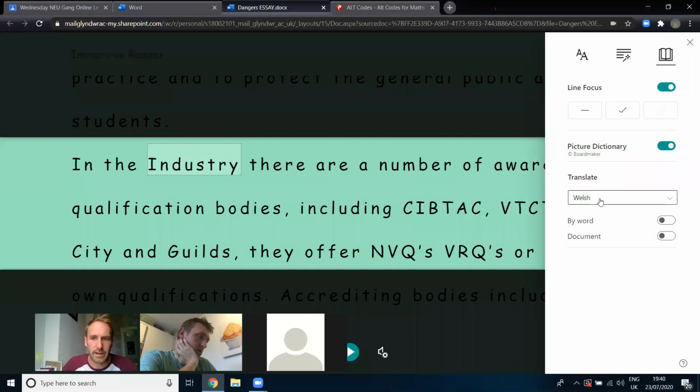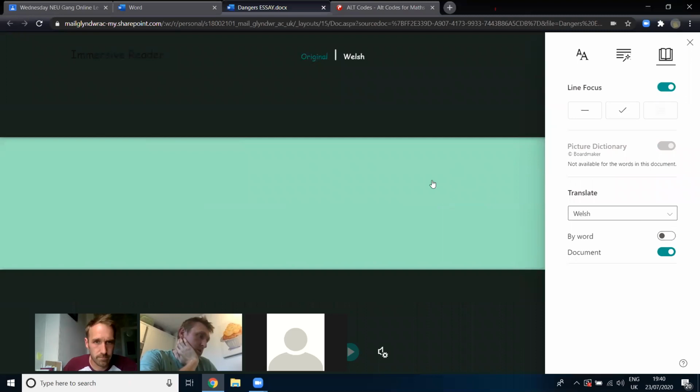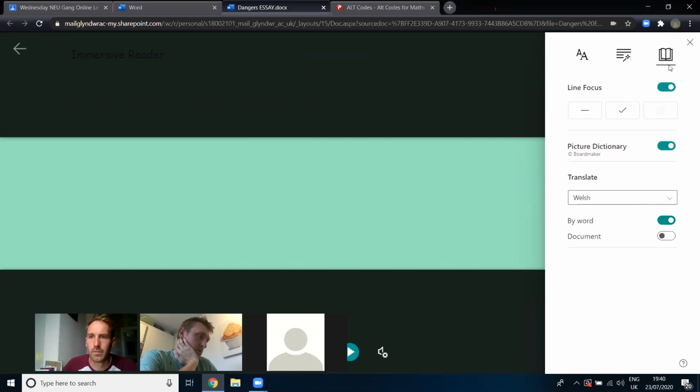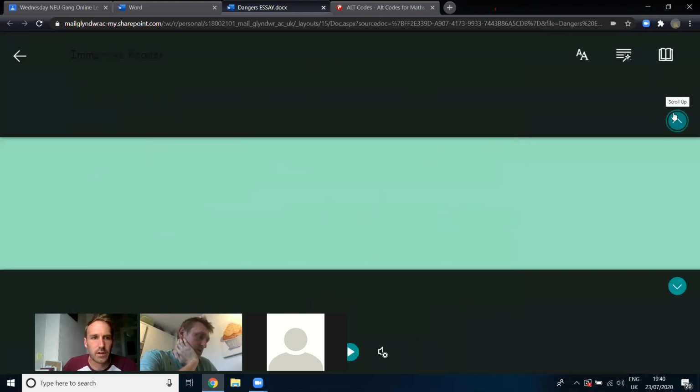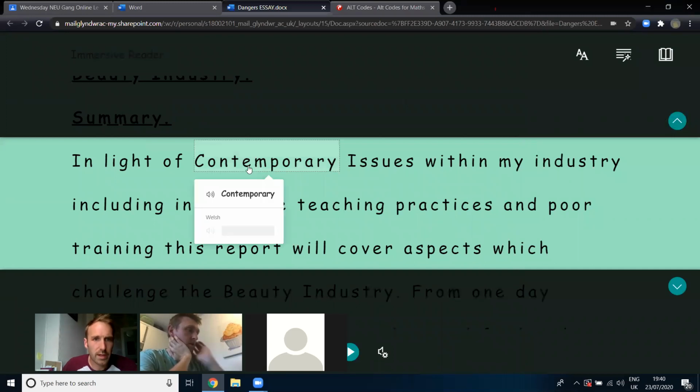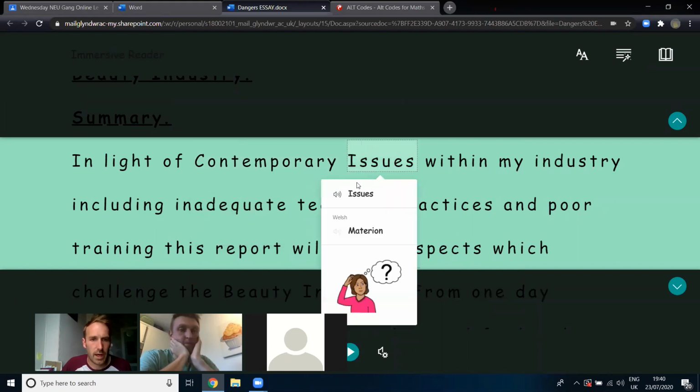I can translate. If I hit translate, I can even translate the entire document. That takes a little bit more time, so I'm going to just do it by word. What that's going to do now is I can click on the word and it will show me it in English and it will show me it in Welsh. Now it doesn't pronounce it back in Welsh.